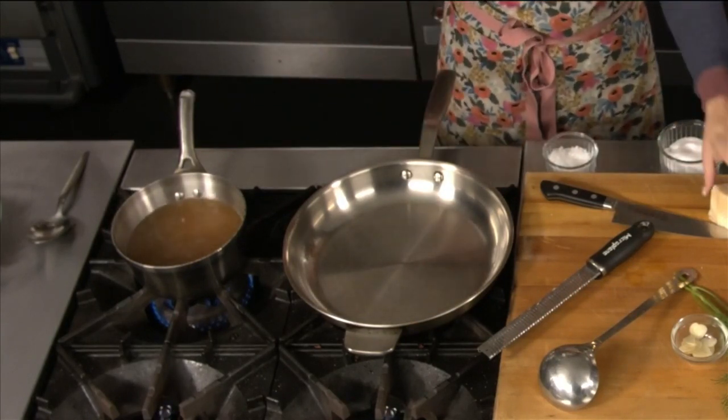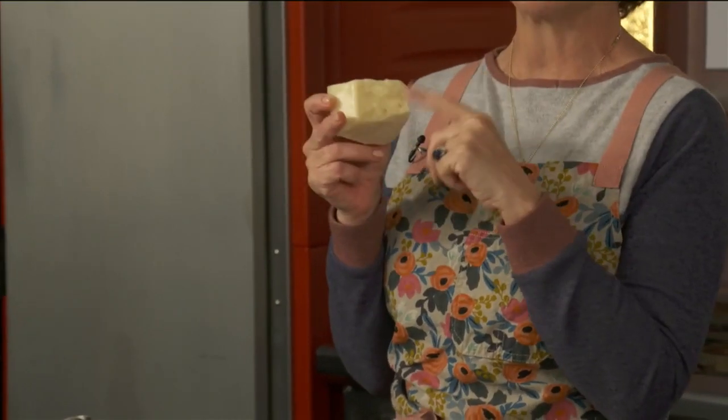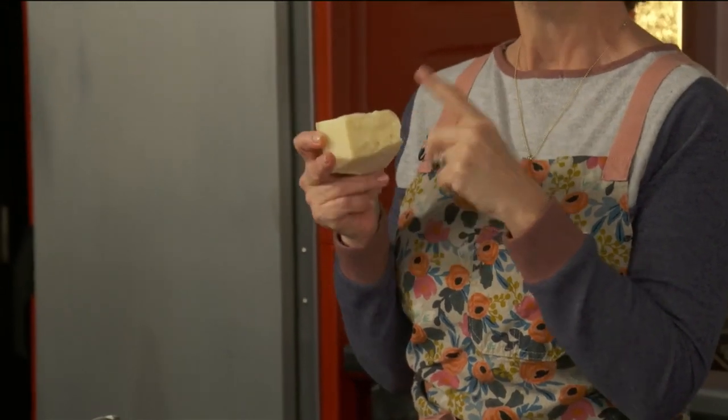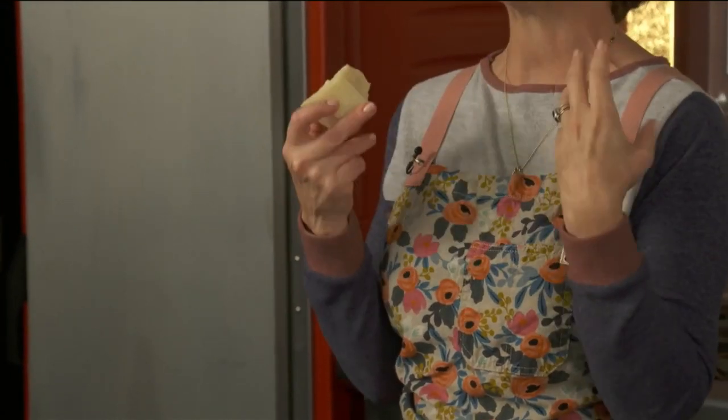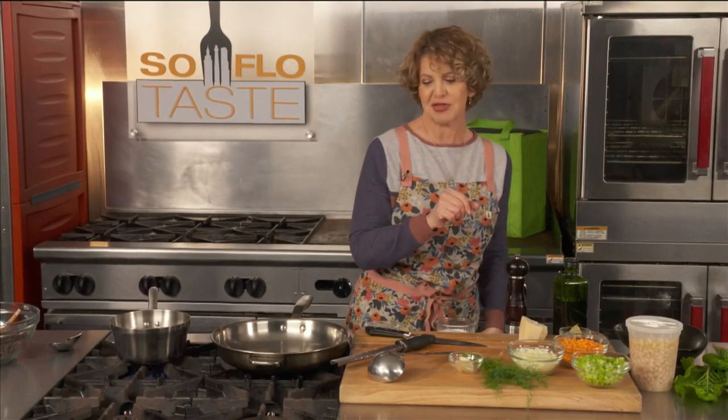And what's great is we never use the rind for anything else, so you might as well use it in something. So I've got it in there, and Parmesan happens to be one of the healthiest cheeses, or the healthiest cheese actually, for your heart. The drier the cheese, the better it is for your health. Okay, so we're going to start there.